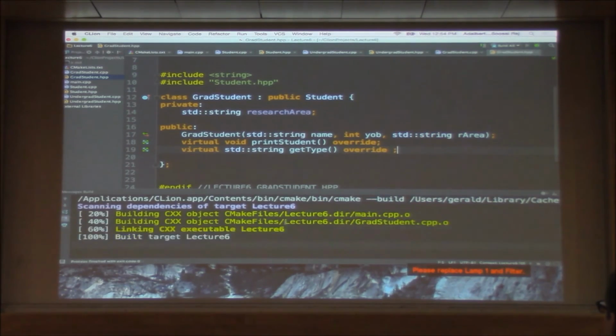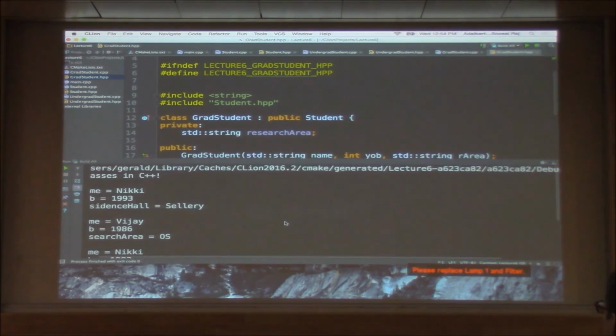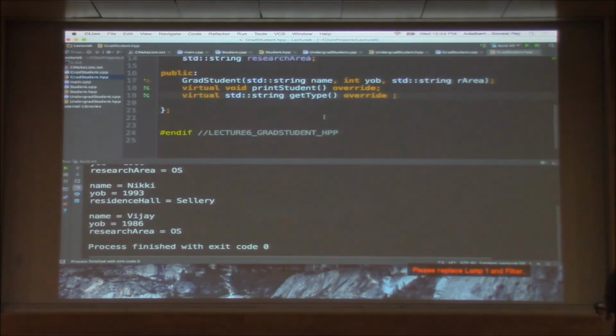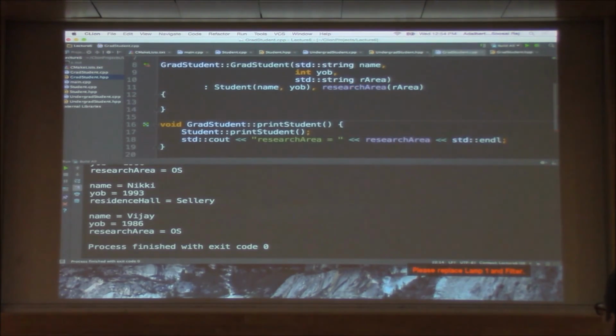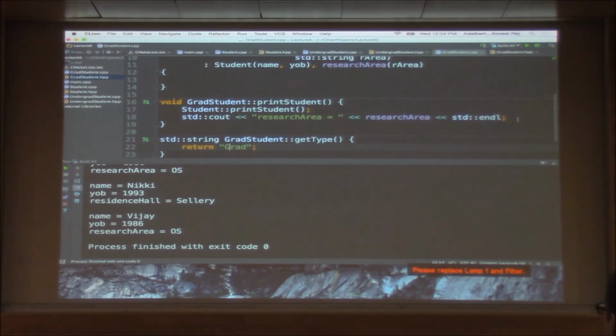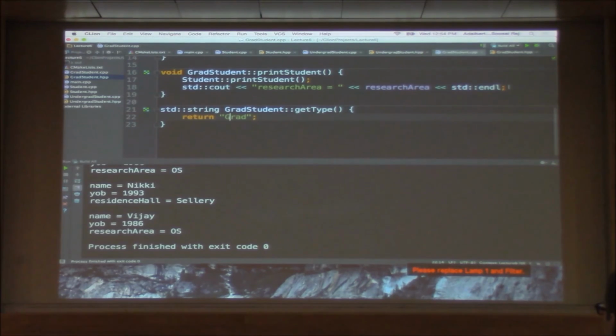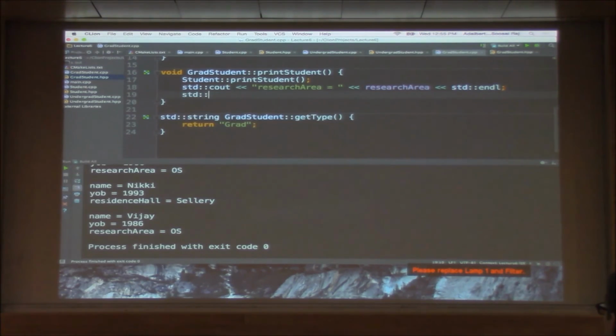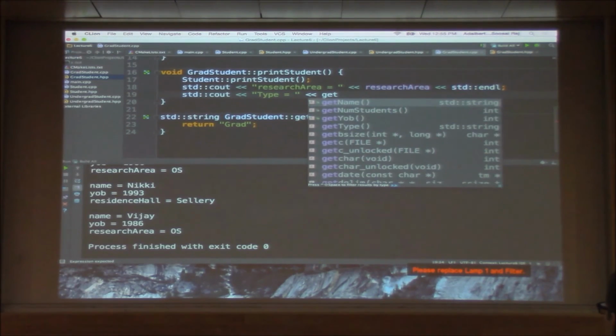So now when we run this, see here, our code executes. And if you want, you can now go and add this getType inside your print student. In your print student, you can just add the type of the particular student whenever you want. So in print student, after the research area, I can just say type is equal to getType.